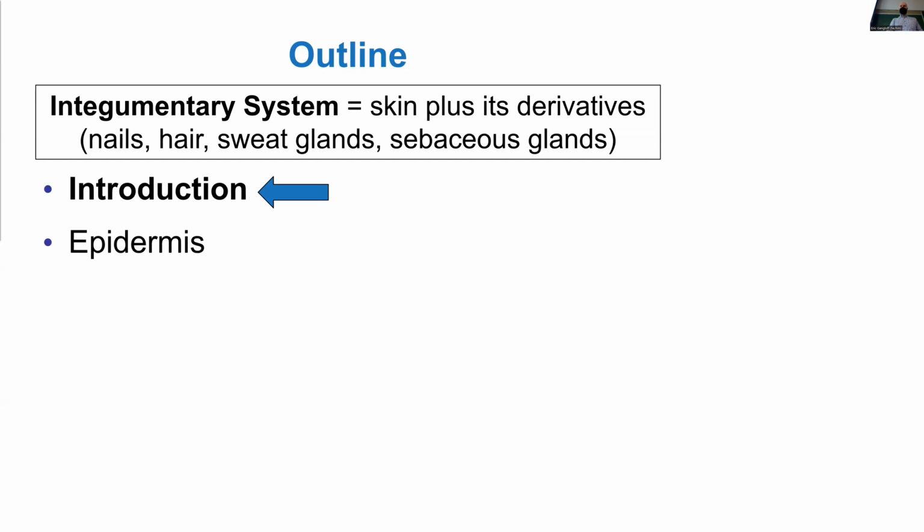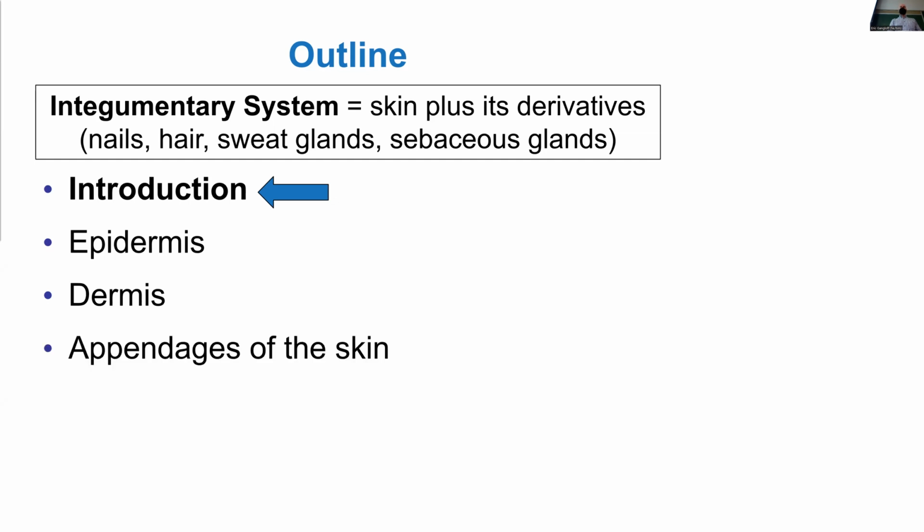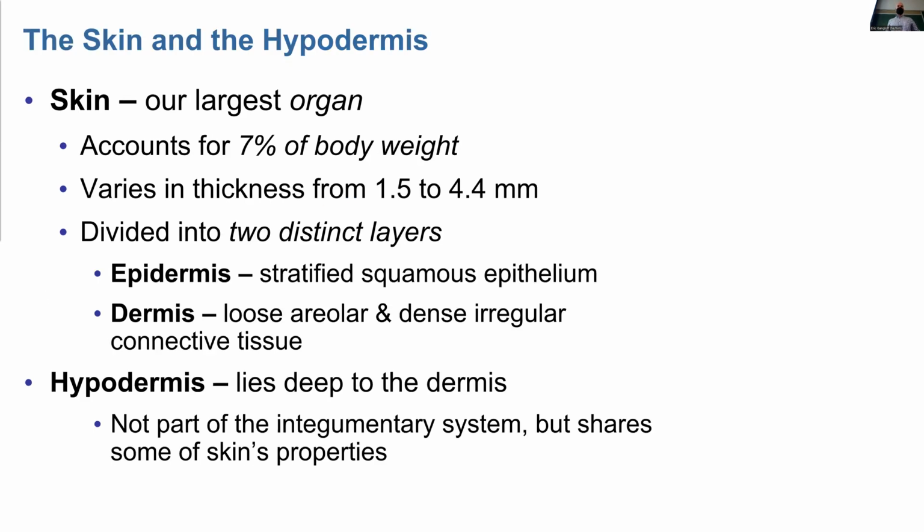I'm going to offer a brief introduction of the integumentary system. We're going to walk through the layers of the skin, including the epidermis and the dermis. We're going to talk about what's called the appendages of the skin, so hair and nails, and then I'll summarize things. This unit is very short. We're going to spend maybe a full lecture class. We'll probably finish this up on Monday, but it is important to cover. And the first lab on Tuesday next week, you'll be looking at the integumentary system of your cat, specifically by removing it. So let's talk about your skin first, and the layer that underlies your skin called the hypodermis.